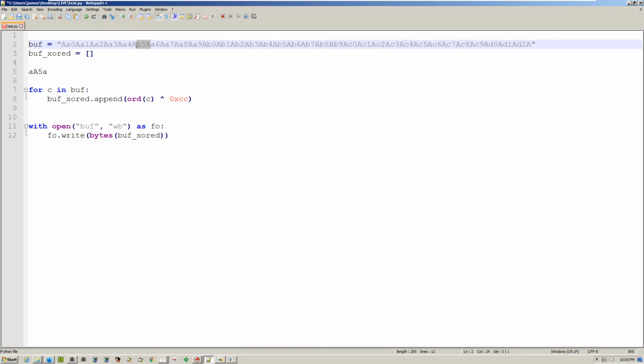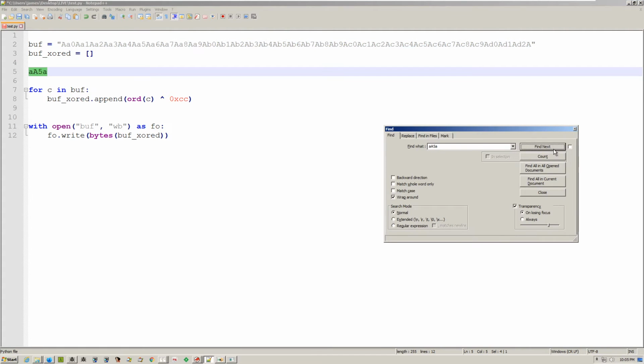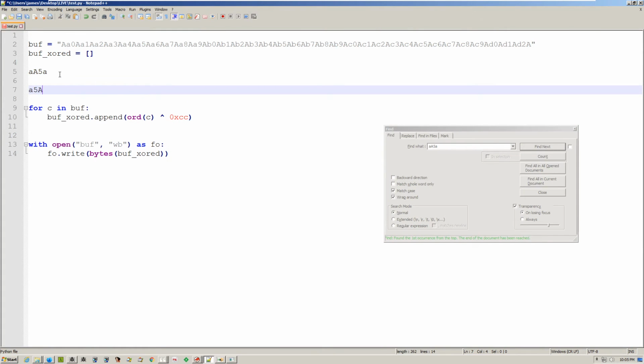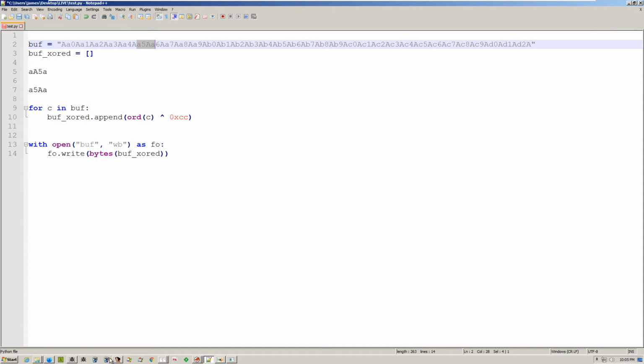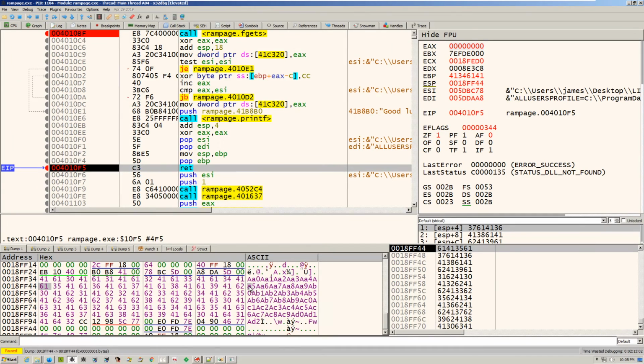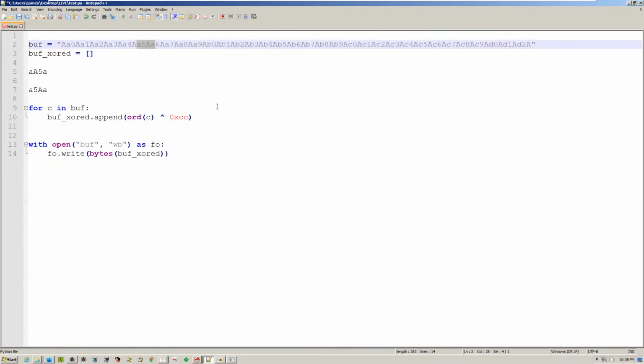Let me search again. Why doesn't it find it? Oh, okay, here the debugger has already converted this into its correct order. So here will be our IP, and you can just remove all of this.